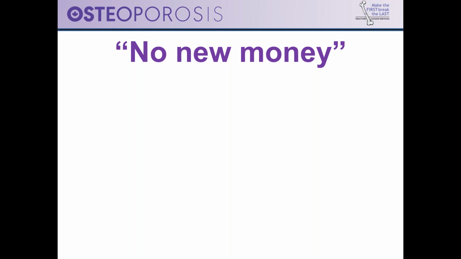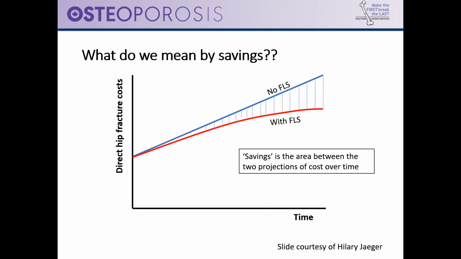So I want to go over a little bit what it means when we say that the FLS will face the system line. So if you look at the blue line here, this is the number of hip fractures keep going up as the population is getting older over time. And so without FLS, that will go unimpeded, and the cost at $60,000 a hip fracture will keep going up as the number of broken hips goes up. With FLS, you will actually bend that line. Okay, so you're reducing the cost, but there's still cost to hip fracture.